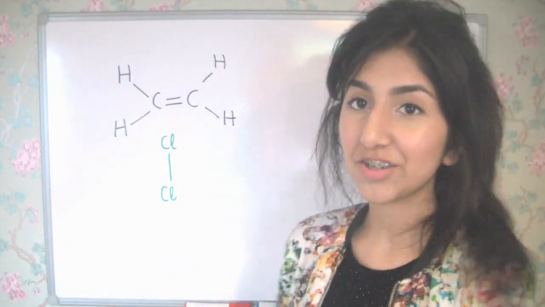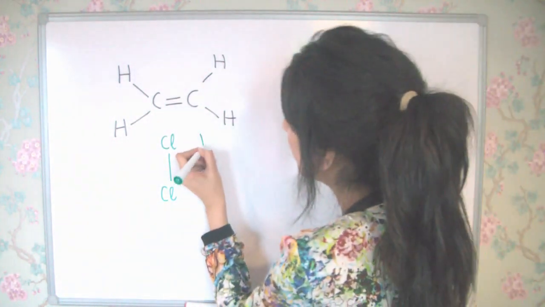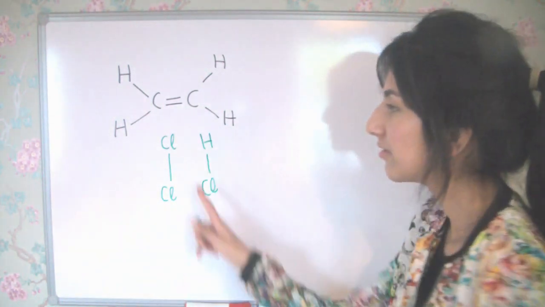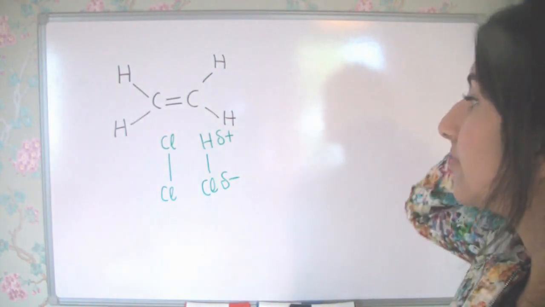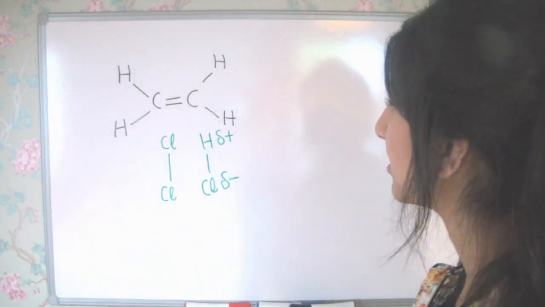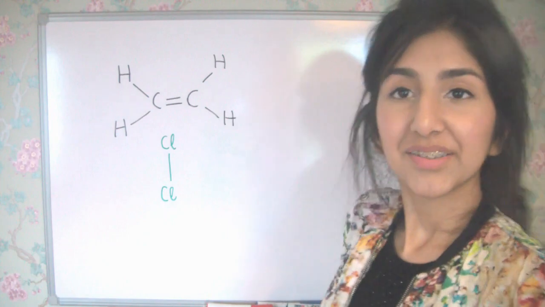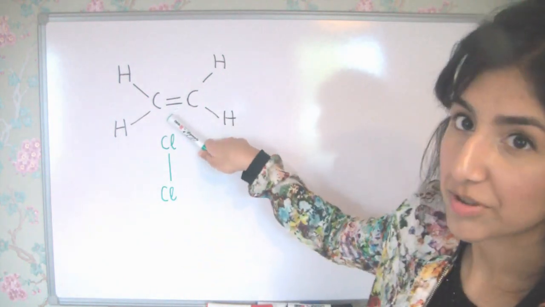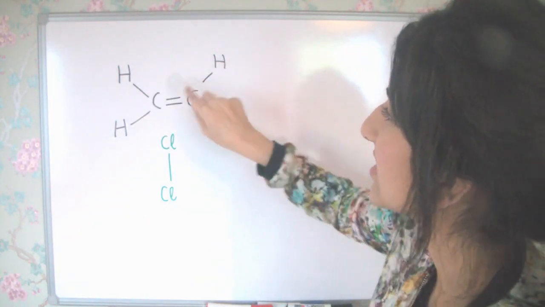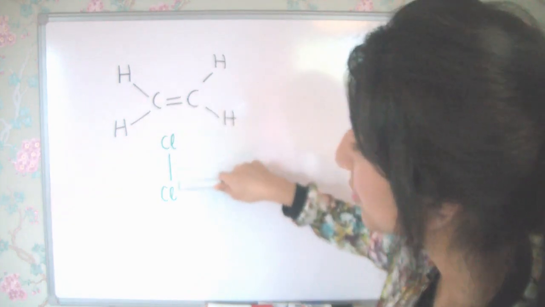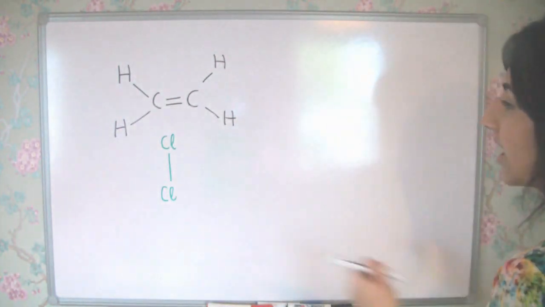Okay, so now instead of a substitution reaction, we have an addition reaction with ethene and a chlorine molecule. And sometimes they give you a hydrogen chloride molecule instead of a chlorine molecule, in which case you already have a dipole set up because obviously chlorine is more electronegative than hydrogen. But in the case of a chlorine molecule, they both have the same electronegativity. So where does the dipole come from? Well, this area here, the double bond between the carbons, is dense in electrons. So it's kind of highly negatively charged here. So that repels the electrons in this bond between the two chlorine atoms more towards this one, which is further away. So you get a dipole set up, where this is partially negative, and this is partially positive.